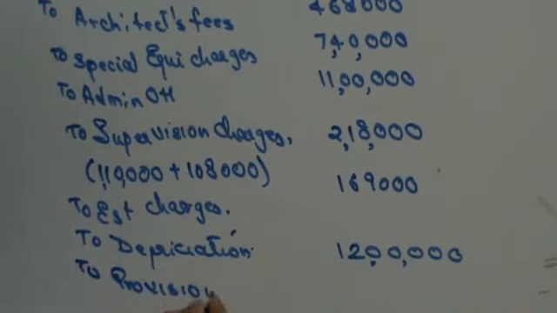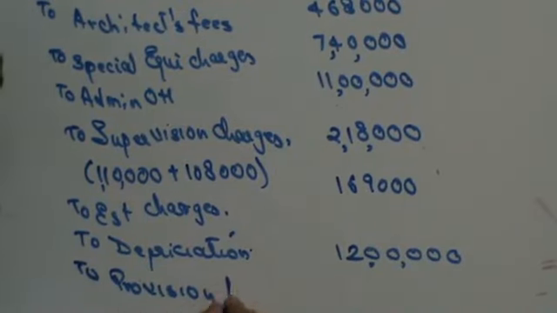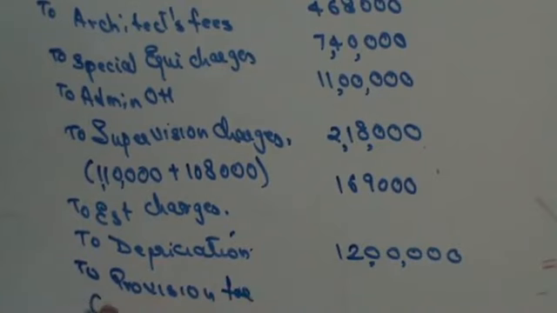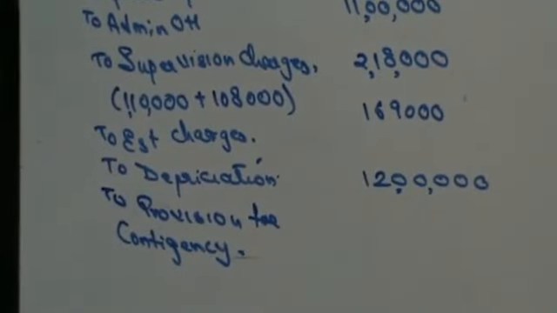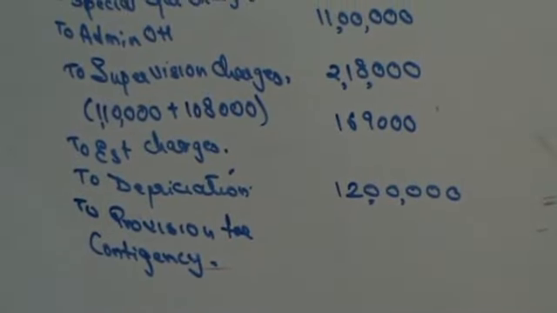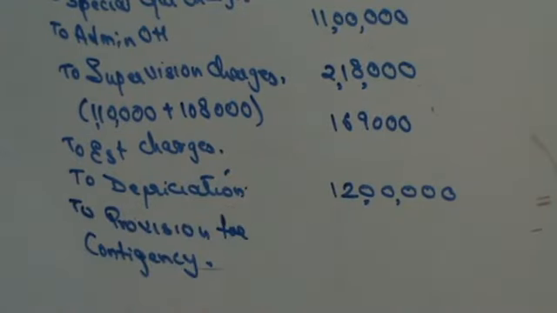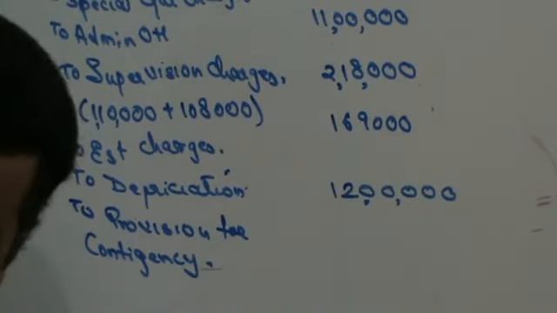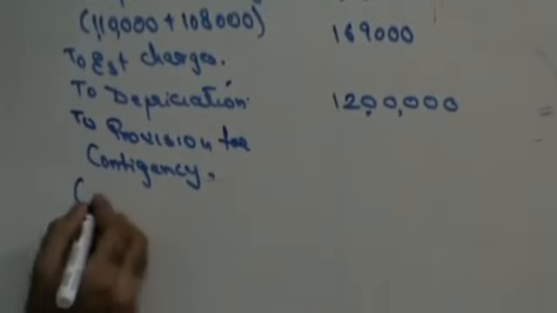Third, 1 crore 30 lakh 92,000. Yes, sir. To provision for contingency. What is the meaning of contingency? Contingency means an expense which may or may not occur. Right? Unforeseen expense is called a contingency expense. We don't know, some eventuality may come, there may be an earthquake, there may be a flood, owing to which I may have to spend extra money to rebuild my contract. That's called provision for contingency. Now, 1 crore 30 lakhs.